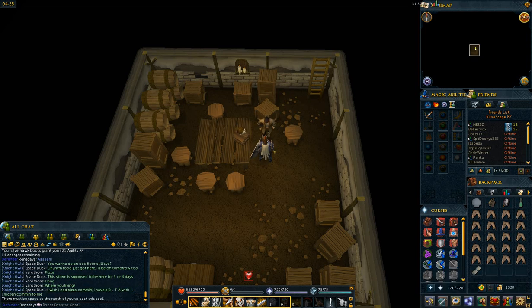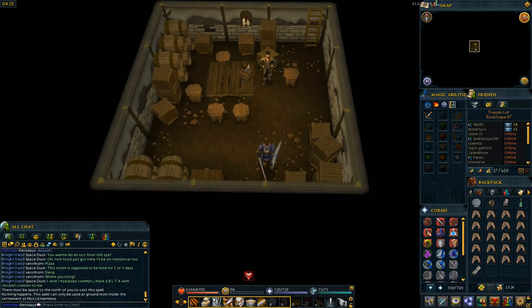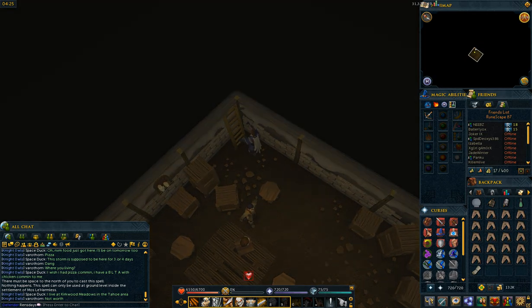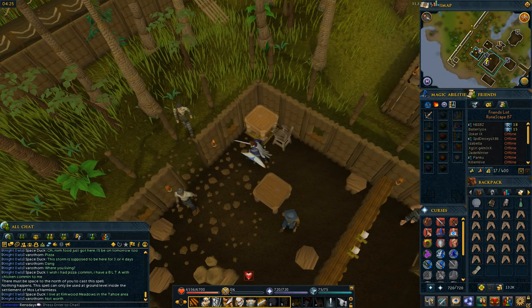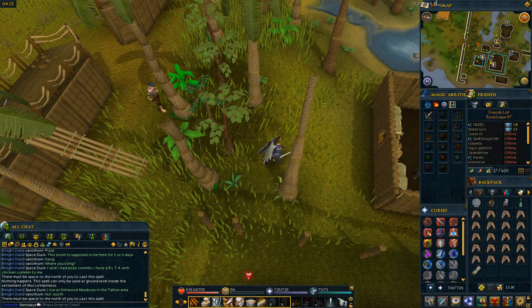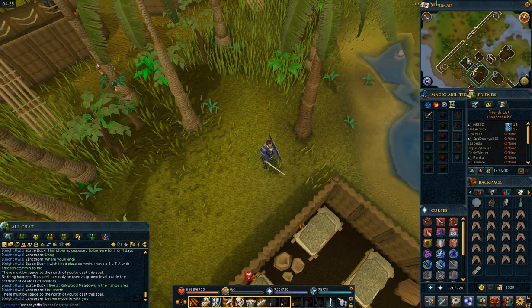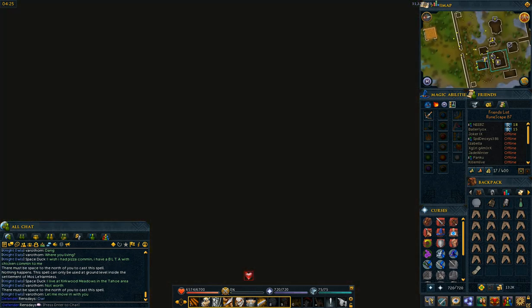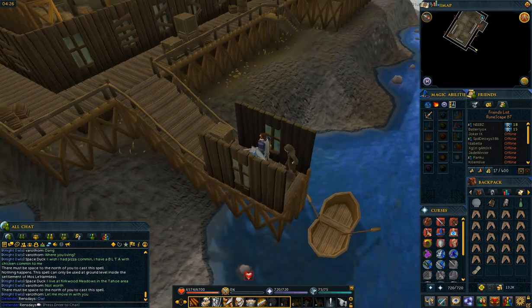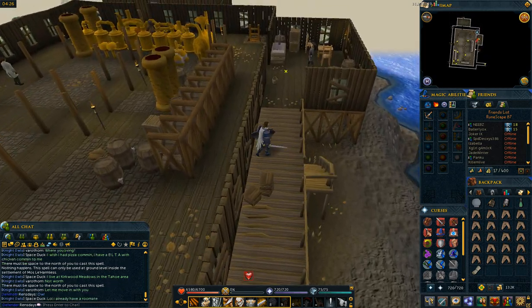Okay. There must be a space to the north of you to cast a spell. Okay. The spell can only be used at ground level... Oh, god damn you. Okay. Oh, I didn't even see the trapdoor between... Whatever. There's always something wrong, isn't there? Are you serious? That's how this spell works? I quite enjoyed that. Okay.